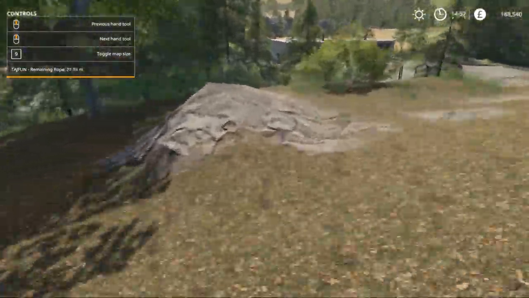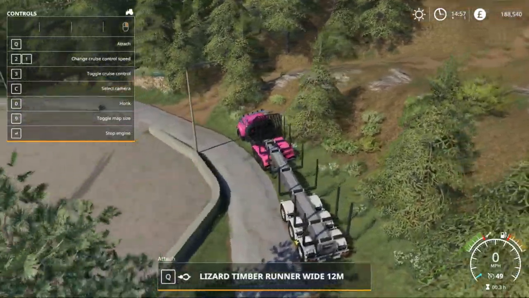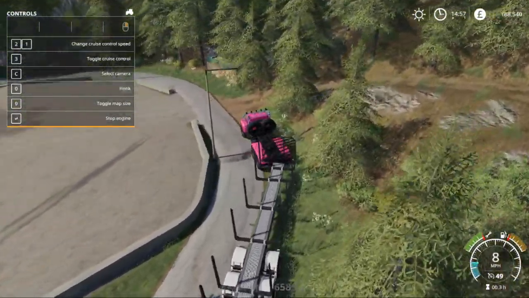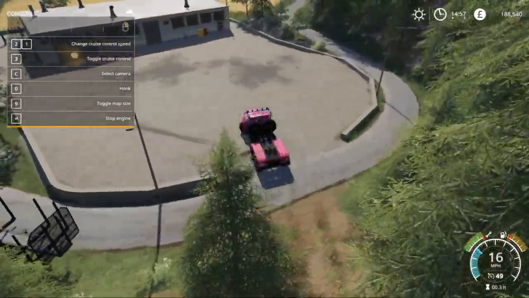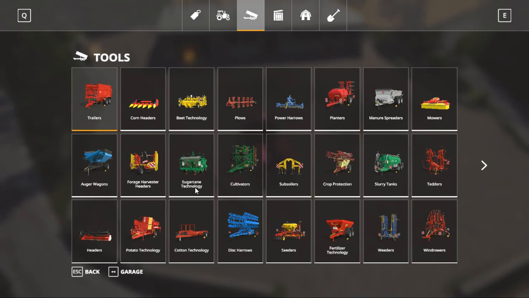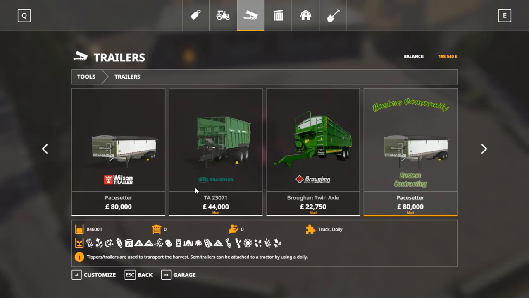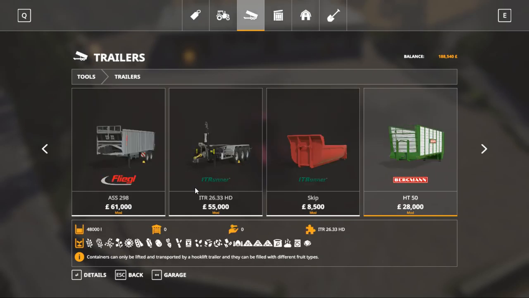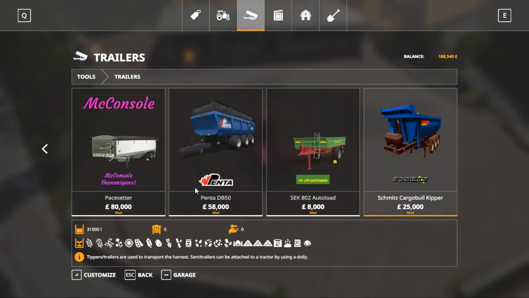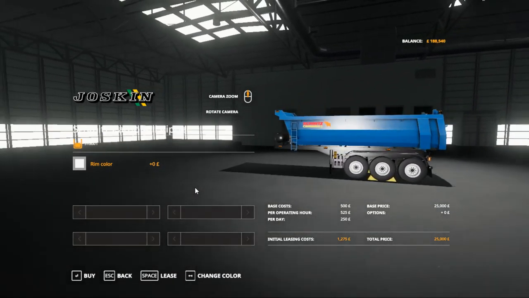And we'll go and jump back in our truck because we have to get some sort of tipper. I'll leave you there for the tick. Now, tippers. I have a few ideas. I did download a cargo tipper. Where are we? Yeah, 25 grand. It holds 31,000 liters. Not bad looking, I suppose.